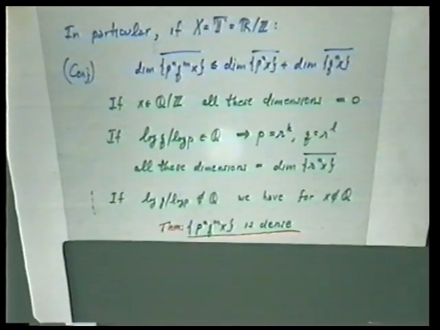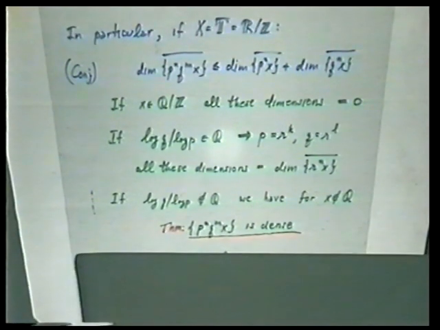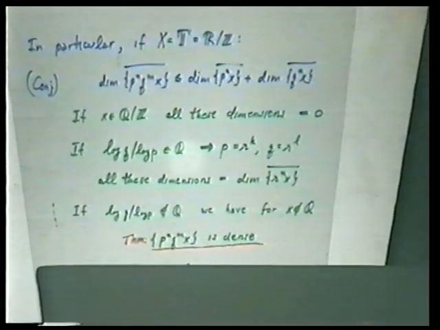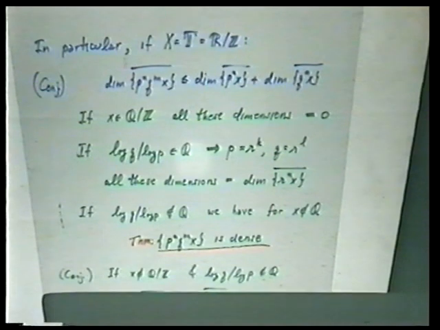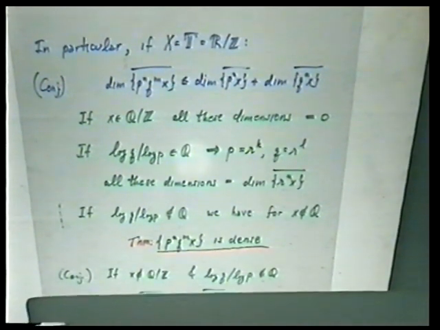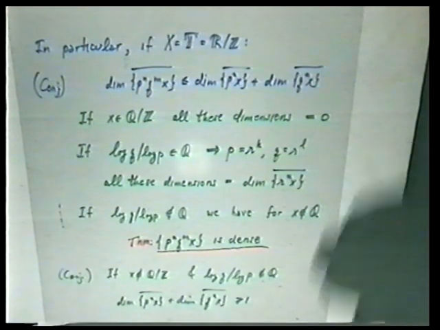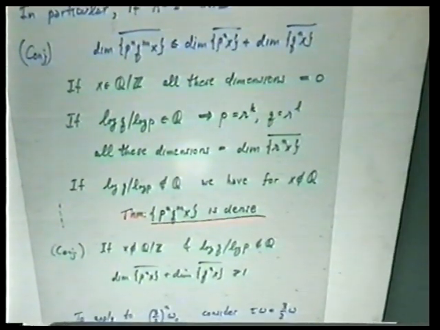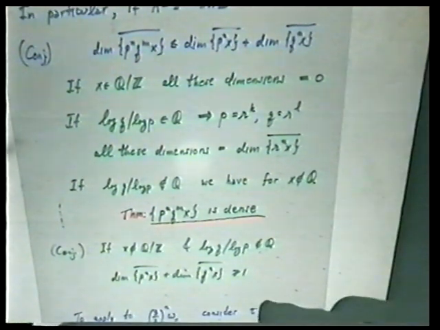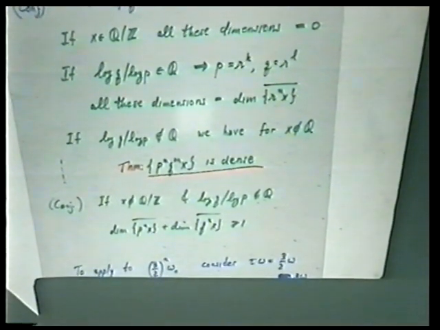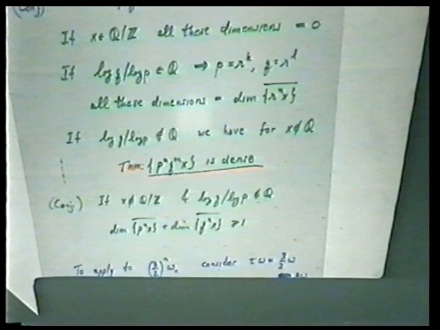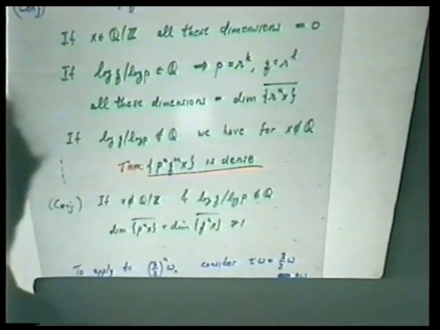Now, when P and Q are not related and the number is irrational, then it turns out that the full semigroup acting has a dense orbit. All those orbits are dense, which means that the dimension of the closure will be 1. And so the statement is that then it's not proved in that case. But if one thinks about it, one can see why it's plausible. The dimension conjecture in that case reduces to this issue that the sum of these dimensions is bounded from below by 1. In other words, you can get each of them individually to be small, but not simultaneously, because you're somehow bounding the randomness in each of the expansions. You don't have that much freedom, and you don't have that much control.